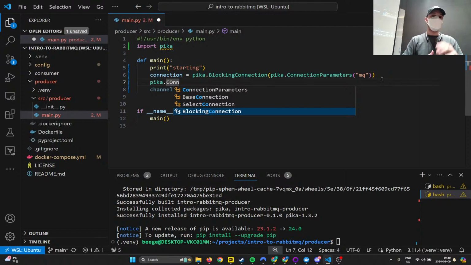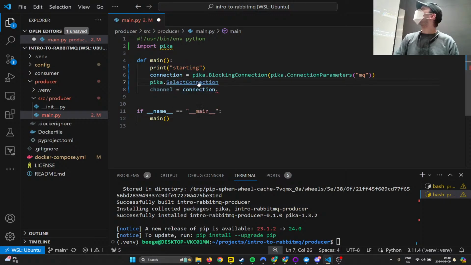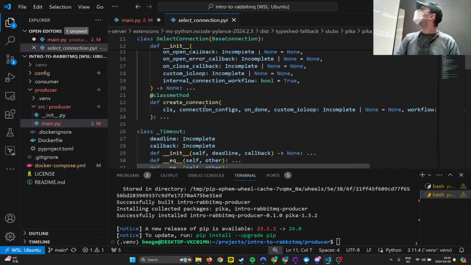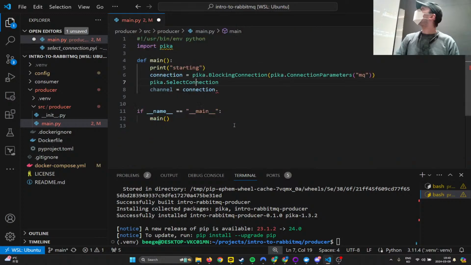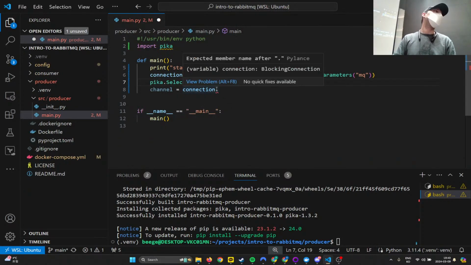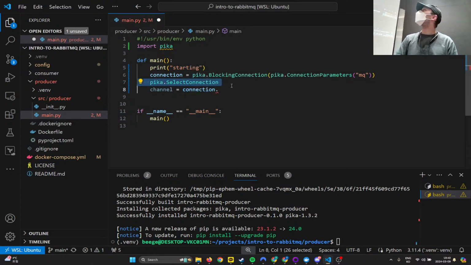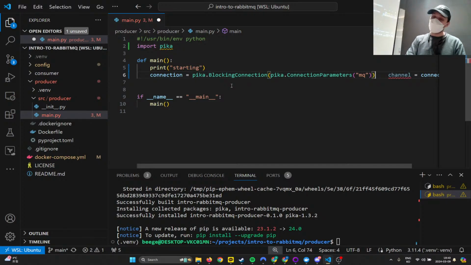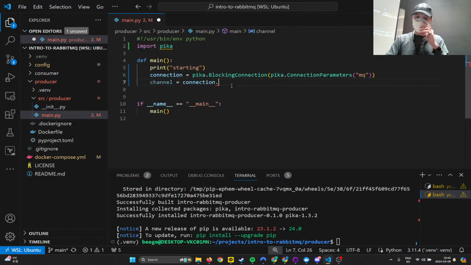I think so. But I'm guessing this is based on Redis. Yeah. So let's take a look real quick. I think you should provide an adapter or some kind of. Yeah. So you should probably provide an event loop with select, though. Yeah. But in this case, we're not really worried about asynchronous stuff. We're just going to go with the blocking connection, and it'll be okay.